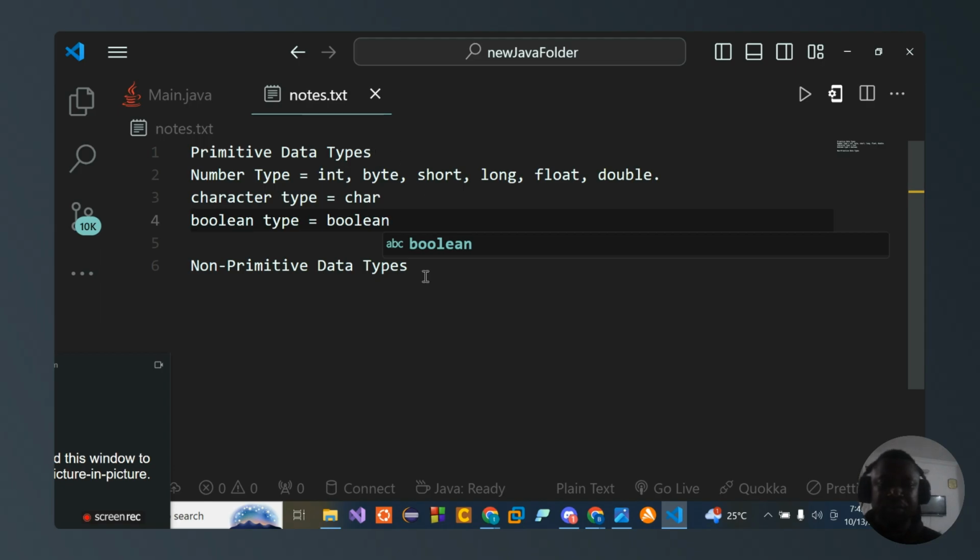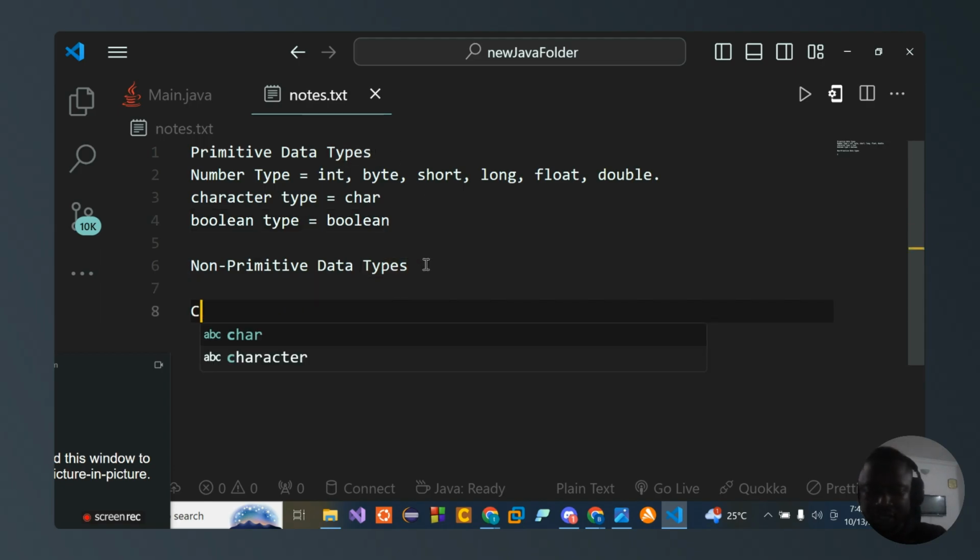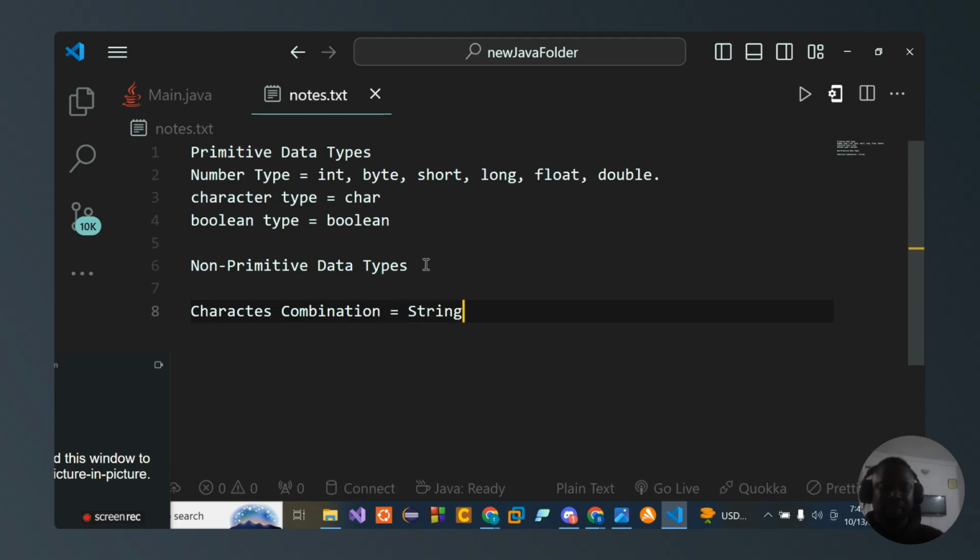Then under non-primitive data types in Java, we have character combinations, which is string, we have array, we have array list.